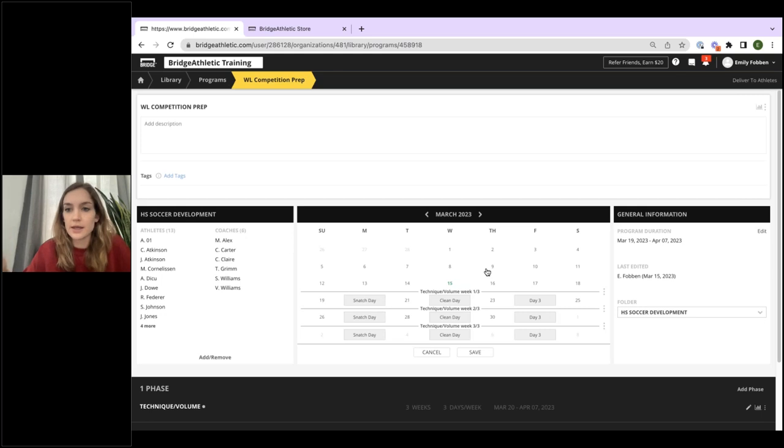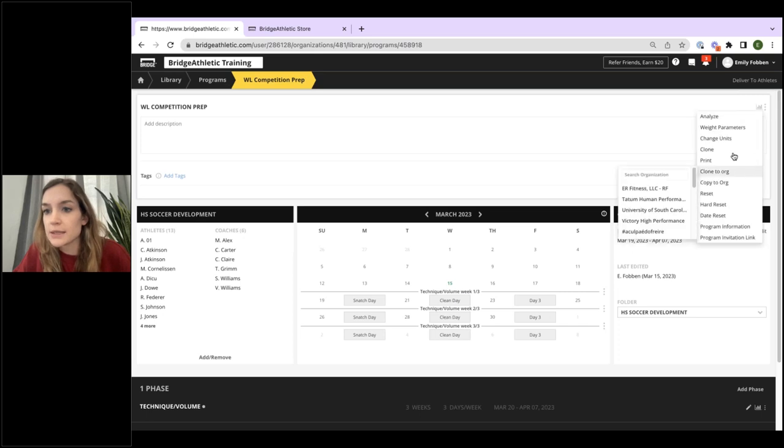And then your athletes, from their point of view, if they miss a workout, they can tap that day. Like let's say I want to do yesterday's workout today, I would just hit yesterday's workout on my app as an athlete and then move it to today. So it'll prompt them to move it to today. So that's a good option there as well. And then, cancel that. Okay. So I'm going to show you now how to make it as a playlist.